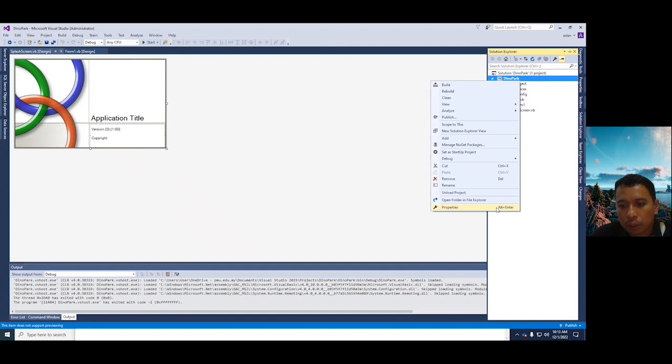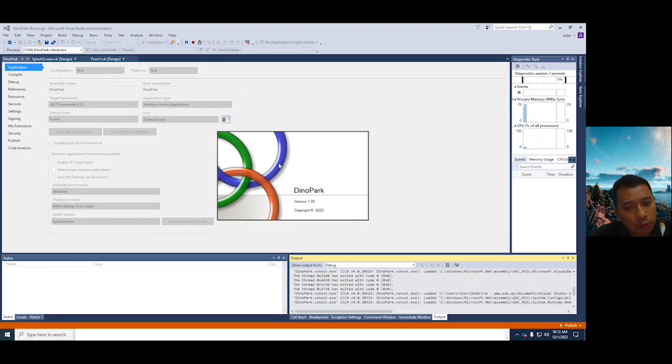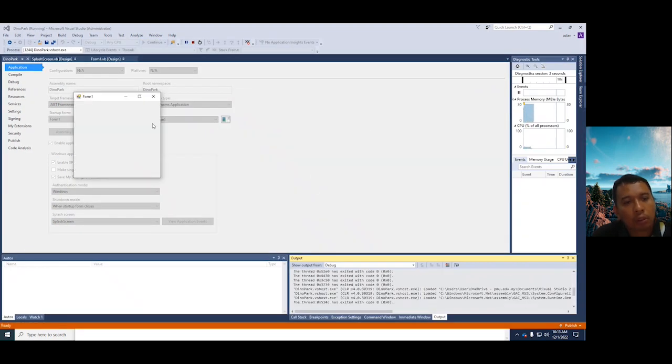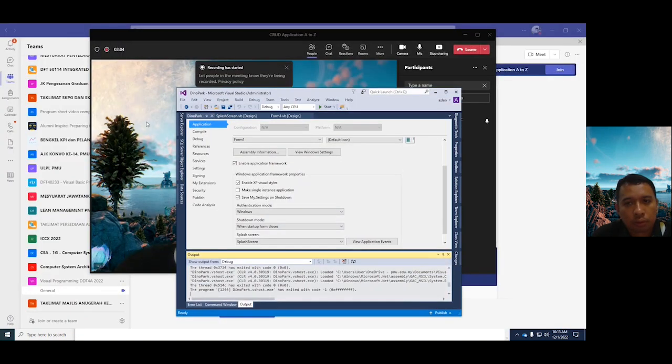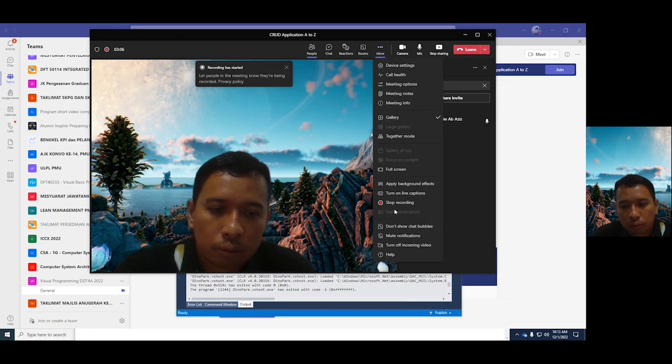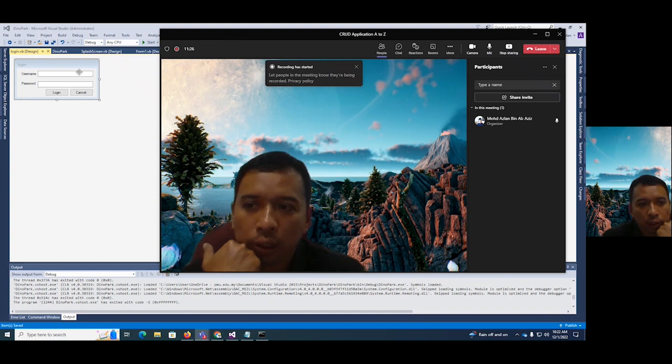which you will have to make the default splash screen for your application. Right click here, click on properties, splash screen, and save. What happens is when you set the splash screen as this one and hit the start button, it will come first. Then only it will move on to our main form, which is essentially a login form.